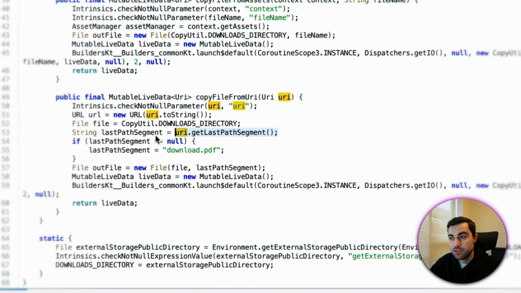We technically can outfile, like write something in a place that is not in the downloads directory and perform a path traversal attack, right? So this is pretty interesting in my opinion. And then you will actually ask me, so what do we do? We can actually test if this thing is actually working.